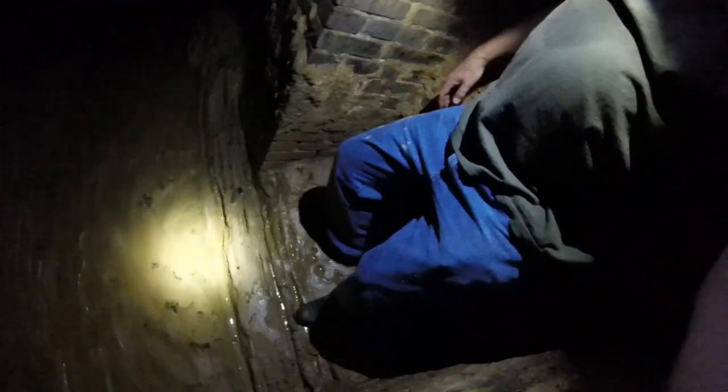And there's supposed to be some alcoves in here. Right here. You can see how narrow this tunnel is. That's an old light. We've only come that far right there. But in case a train came by, they did provide an escape for people. Now, I don't know if that was primarily for railroad workers, but I don't know if you can see or not. That might be better. If a train came by and you happened to be in here, you had to kind of squat down a little bit. Maybe not originally, maybe it's just silted in. Maybe there was room to stand up.